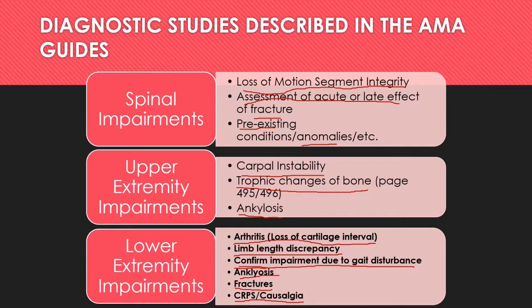So if you have an examinee who has suffered an injury, say, to the hip, you're required to assess that examinee for post-traumatic arthritis. You're required to assess for a limb length discrepancy. All of these impairments you're required to assess the examinee for. Well, look how many of them require X-ray studies. So if you're going to do an adequate evaluation on the examinee, you must order the necessary diagnostic studies. And that is a principle.